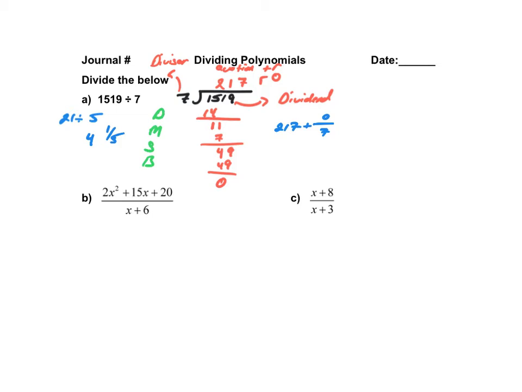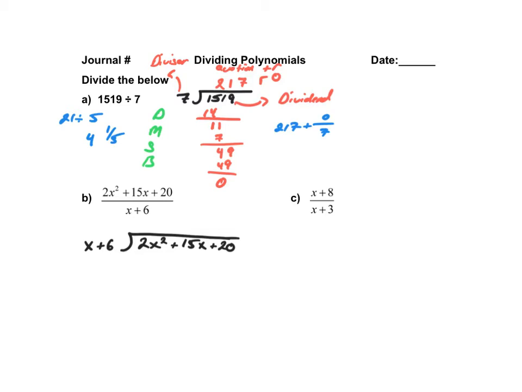So let's go ahead and take that x plus 6 and divide it into 2x squared plus 15x plus 20. Okay, so there are a few subtle differences. You definitely want to take yourself a couple little notes on the side, and tell me to slow down if you don't have time to do that.